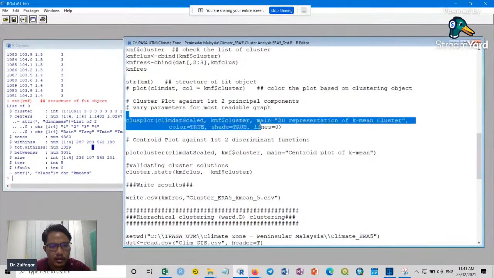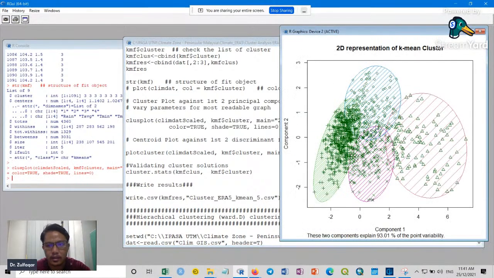And then you can make a cluster plot by using this code. This is the cluster plot. Each grid point belongs to which cluster, so you can visualize the representation of the k-mean cluster. It's like this, and you can see it easily.